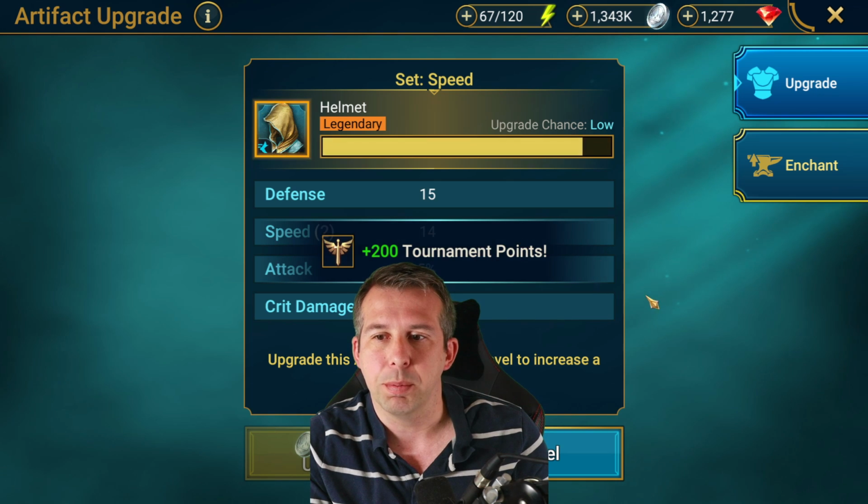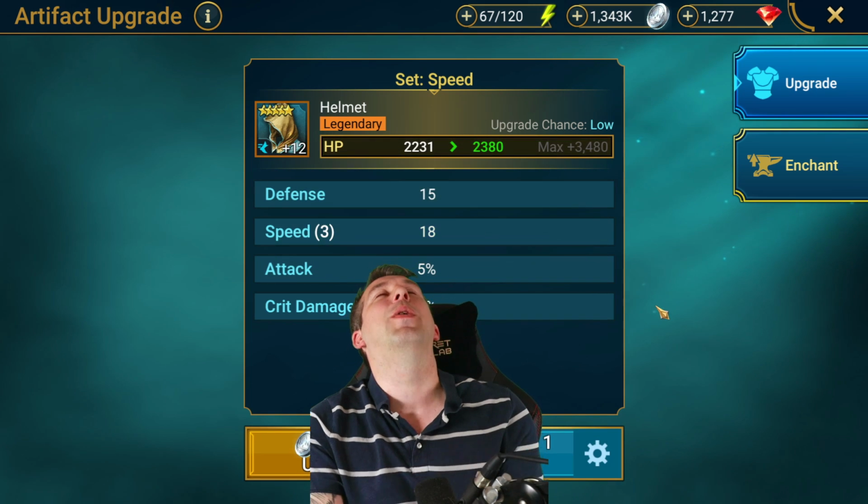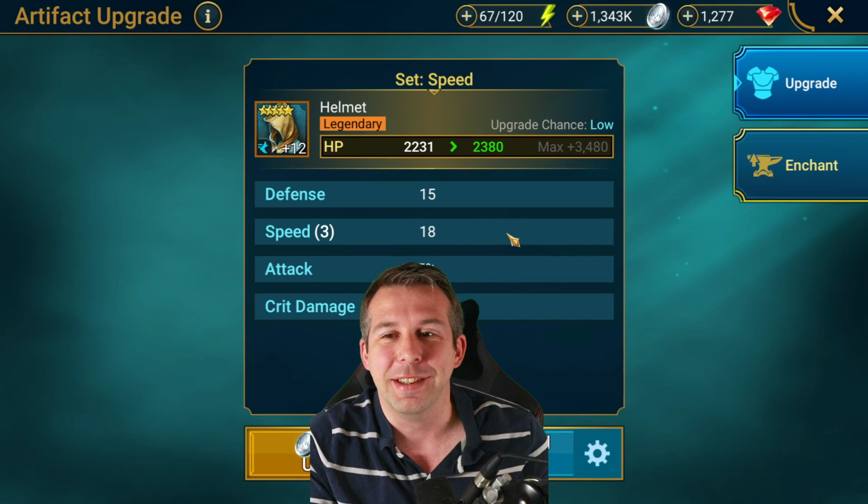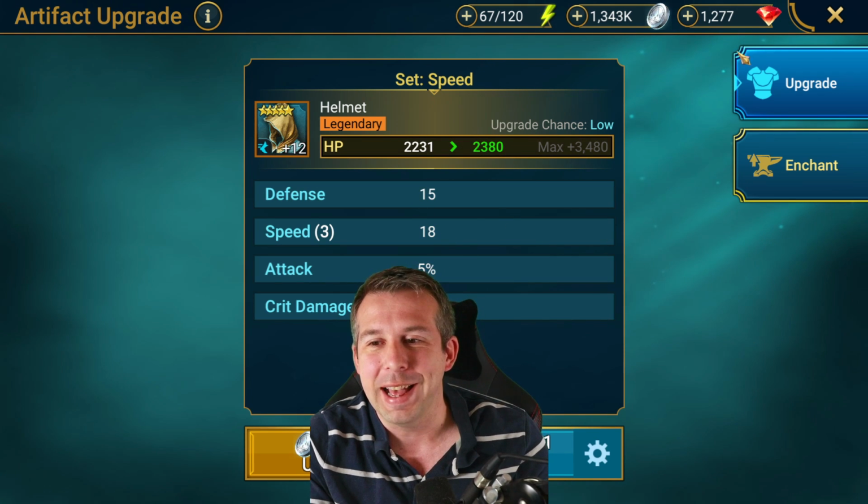But damn, let's see if we roll triple speed here. Oh, we did. We did. I don't even have enough silver to take this to 4-star, but damn, that's good.